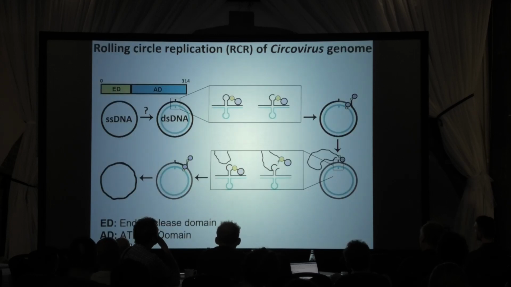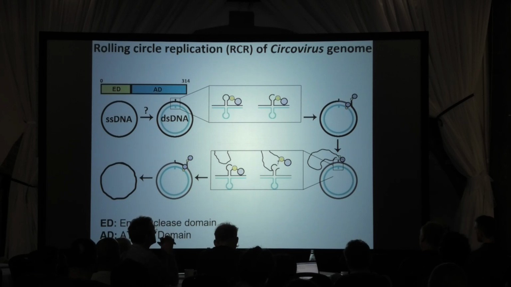So how does genome replication occur? It occurs through rolling circle replication, which was coined for describing how phi X174 replicates. So we think this is, again, a very simple system to start understanding how rolling circle replication works. It's clearly nowhere near as well characterized as phi X174, but it's a slightly different system, so we're pursuing this one.